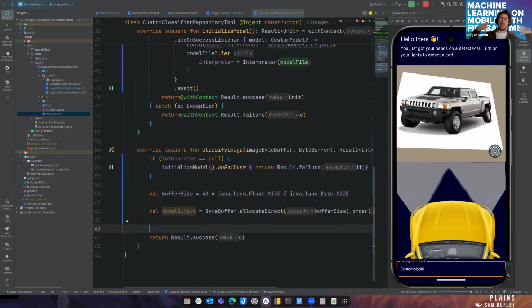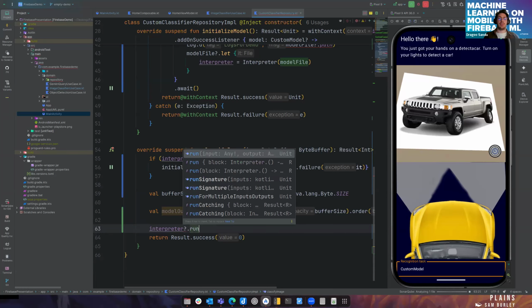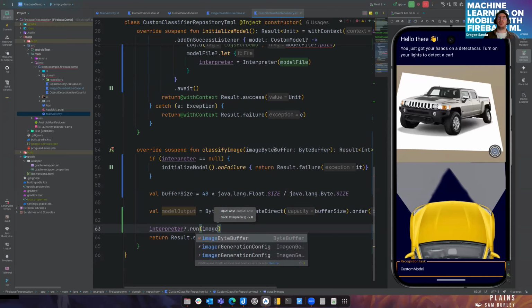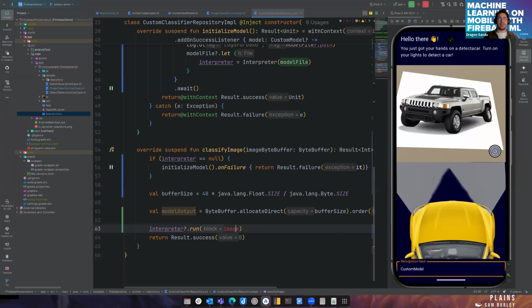Now we define how we want our output to look like. We have our input, we have our output. All we need to do is to use the interpreter to run the recognition. For this, we just call run. We get the byte buffer from our bitmap, and the model output that we want to put our data in.